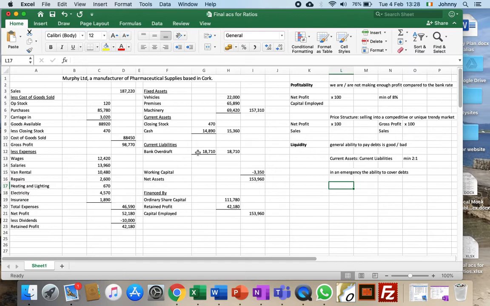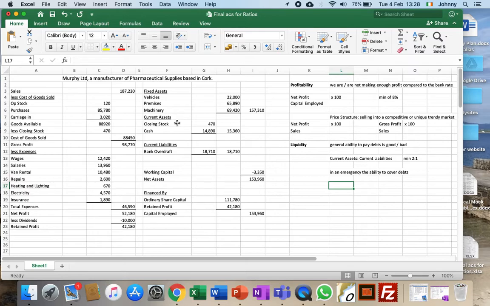Okay, so what we do is, as I said before, the normal current assets will be closing stock, cash, and possibly debtors. They're the 3 different categories. Well, cash is already available to cover my debts. Closing stock, well, some of that could take months to turn into cash, or some goods we have in stock may never sell. It may take quite a long time. So that isn't going to be available as cash in a hurry. And the other is debtors. Well, if I offered an extra discount to my debtors, remember the debtors normally pay up in 30 days, but if I give them a discount, maybe of 5% to encourage them to pay up, then I probably will get a lot of my debtors' money.